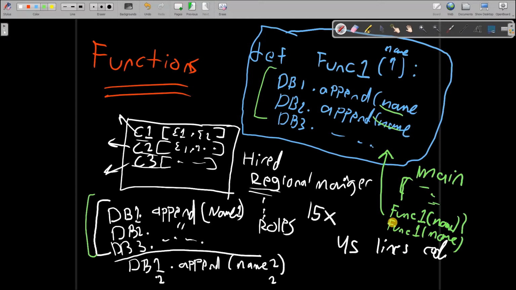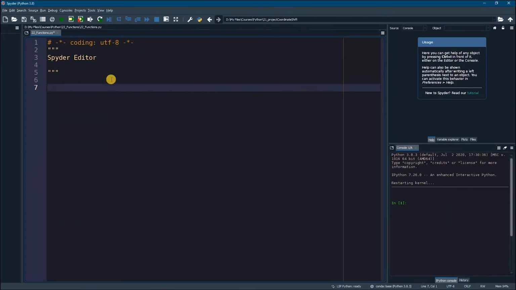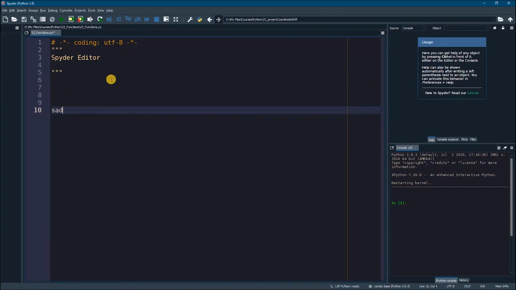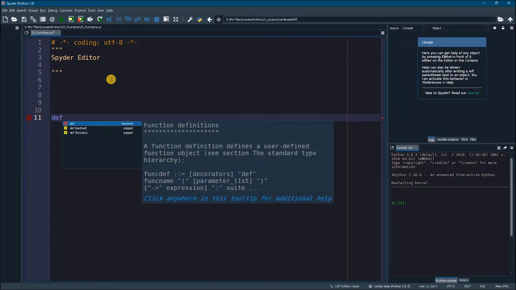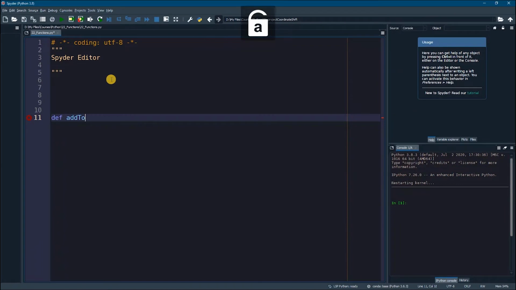Now let us see how this works in action. So let us code those functions we have talked about. As I've told you, whatever we write here, this is main. So right now let us define a piece of function that we will go to every time we want to execute some code. Let's add those database functions. We're going to say def add_to_database.